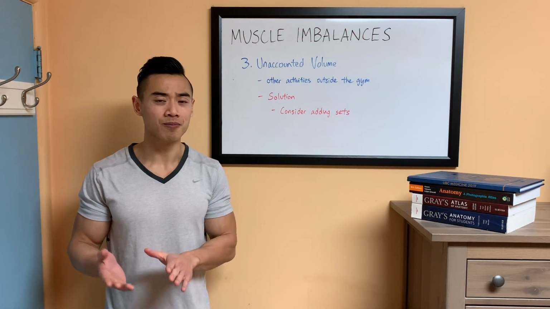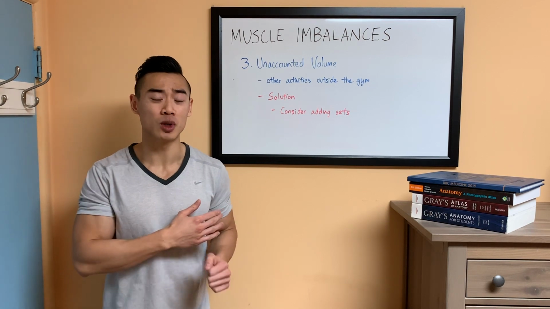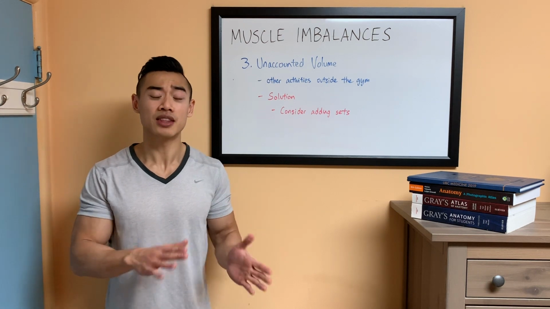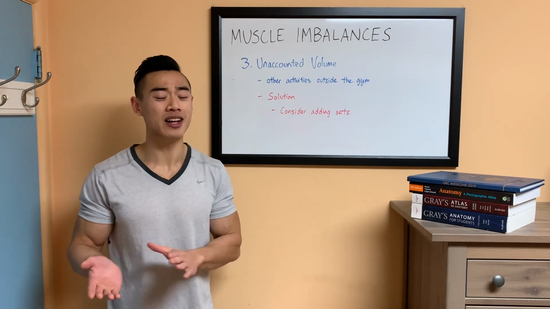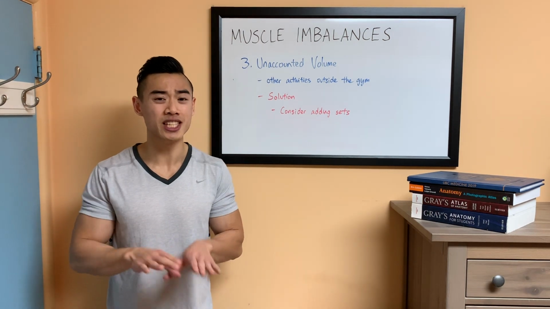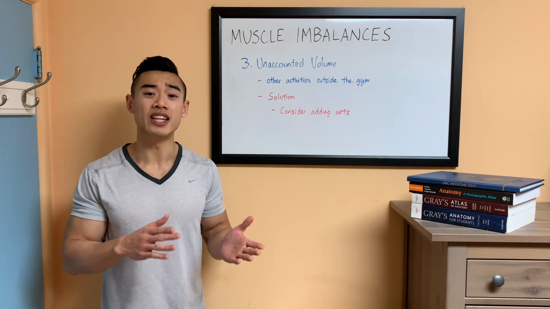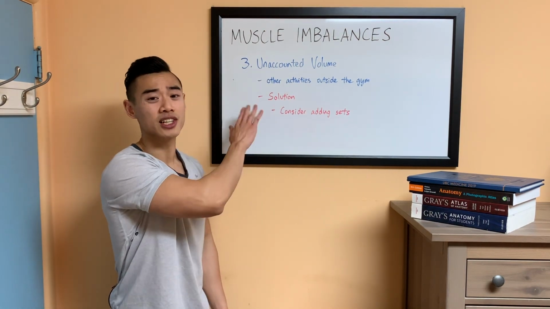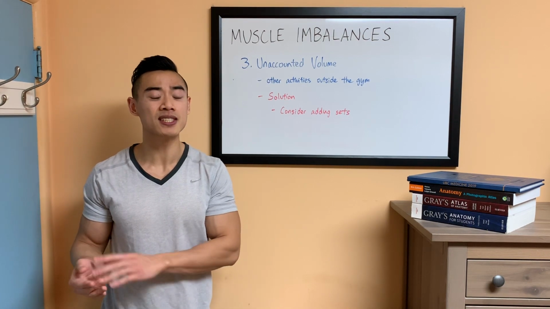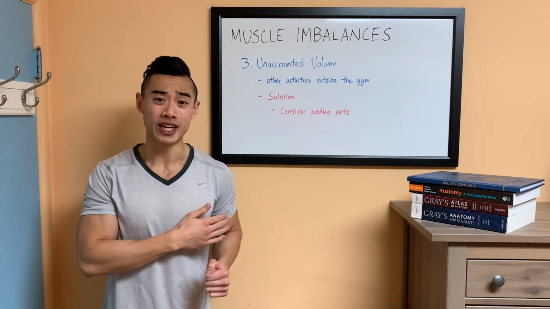Now for our solution. First of all, I'm going to say that you shouldn't be just jumping to adding more sets onto your weak side in order to correct your imbalance. I think the most common causes of imbalances are the first 2 reasons we talked about, and you should try to fix those deeper underlying issues before you just throw in more volume. However, in this case, where you're unintentionally training one side more than the other through outside the gym activities, I think you could consider adding more sets on your weak side.